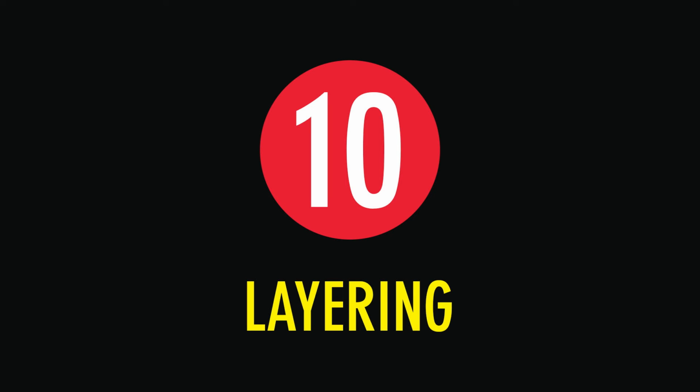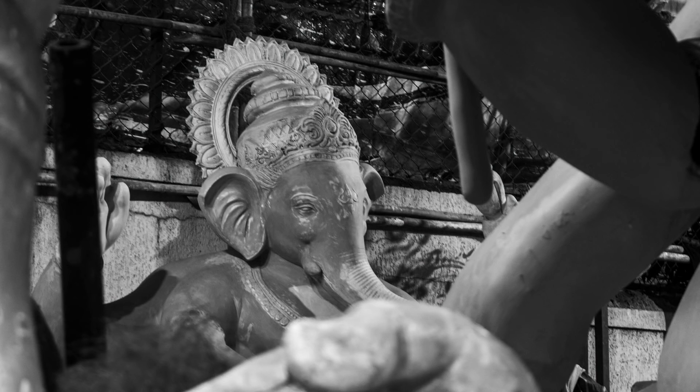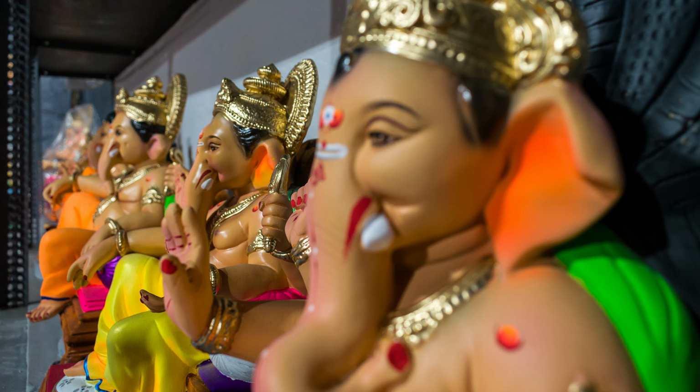Layering. I found that incorporating this element into the foreground adds an extra amount of depth to the image. It doesn't really matter what the foreground element is, but it does change the depth of a picture very heavily. So the better your composition, the better your Ganpati photos will be.